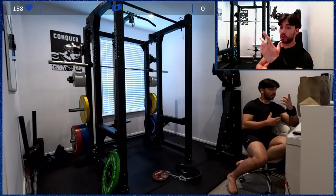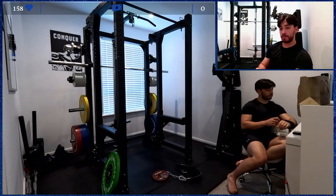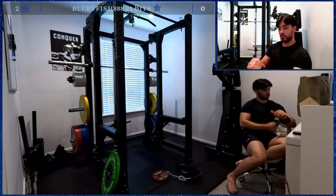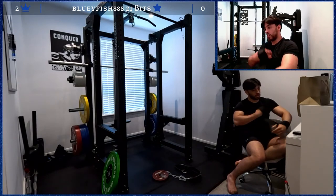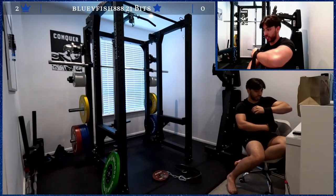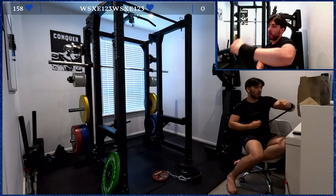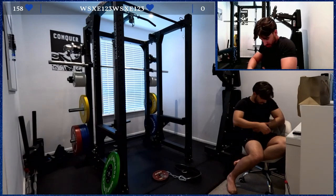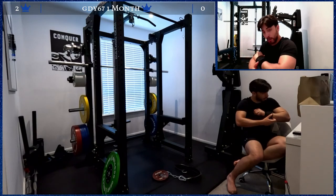But as I say, you play about with stuff. You don't know until you experiment with different things. And when it comes to bodybuilding, when it comes to form, as long as you're doing it safely, you don't need to do full range of motion reps to get plenty of blood into the muscle. Yes, the full range of reps will help.